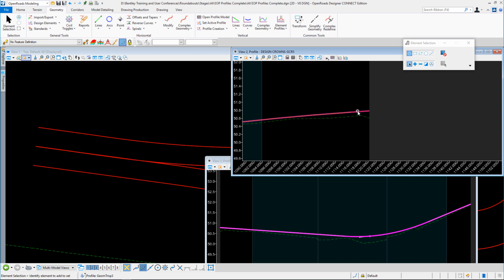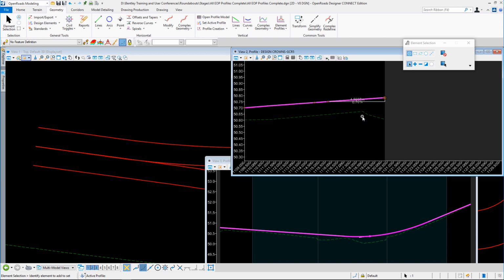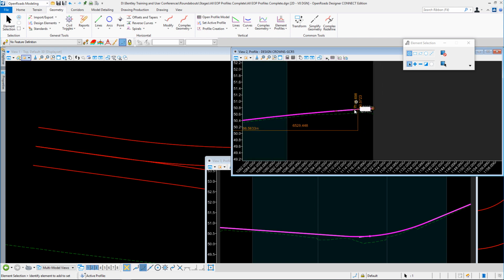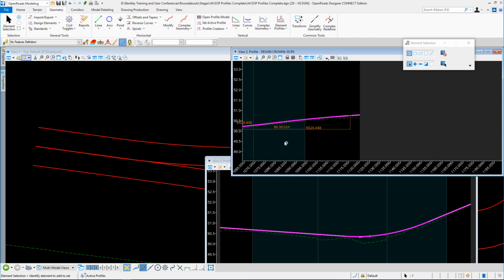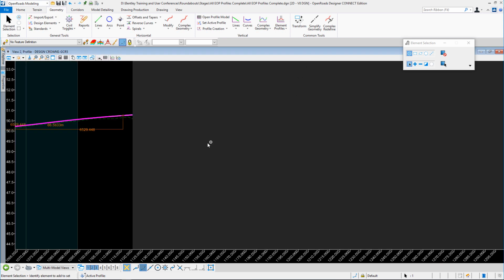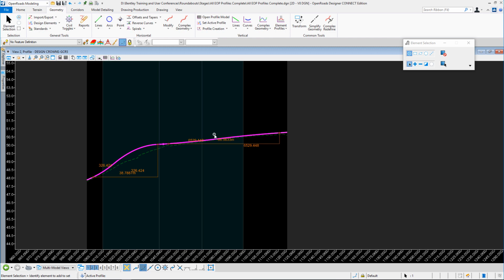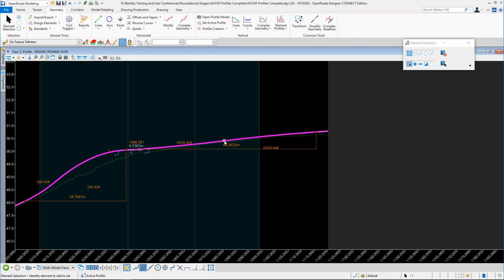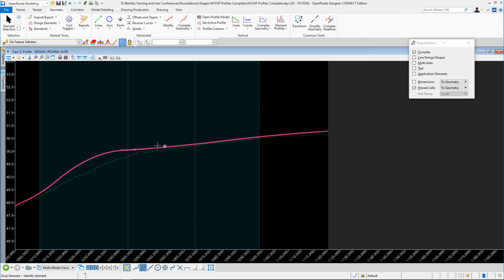But what I'd like to do is, let's have a think about this. Perhaps I'd like the length of this to be shorter. Let's see. Let's maximize this so we can see what we're doing. So this symmetrical parabola here, we probably want to do something about this, make this shorter or drag these shorter. Maybe we could just drop it and do it again. So let's have a look at that. So let's drop this. Now everything's okay back here.